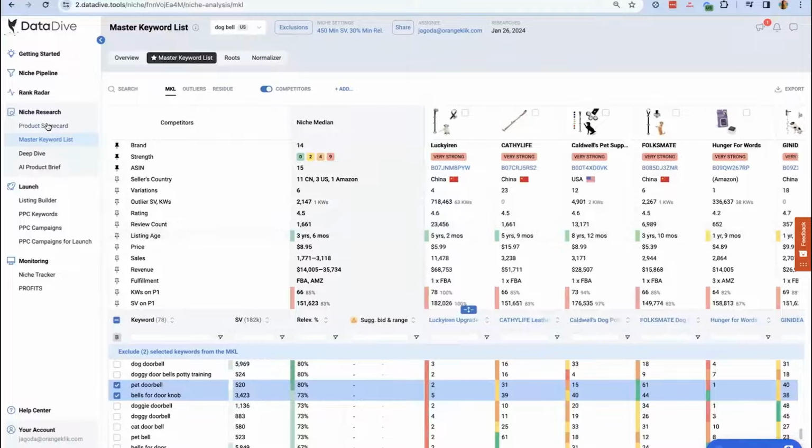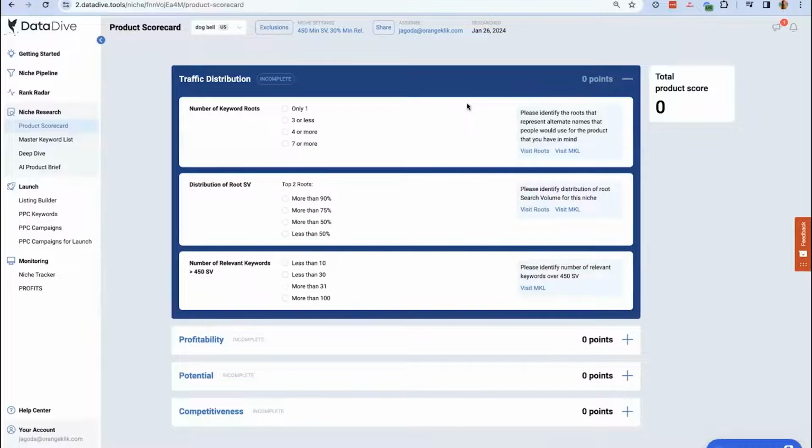Now let's proceed to the exciting part of this tool, which is the product scorecard. It is basically a set of qualifying questions that DataDive thinks are important considerations to ask yourself as a seller in order to make an informed, data-based decision on whether the current niche you are deep diving into is worth pursuing or is better parked in a pile of products. So here you can answer the questions and they will provide a corresponding score when you complete these questionnaires. Only after that will you see in numbers just how worth it it is to launch this product and proceed to the next steps of developing this product or not.